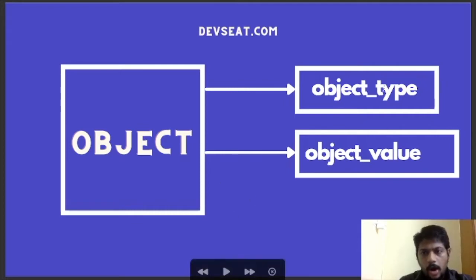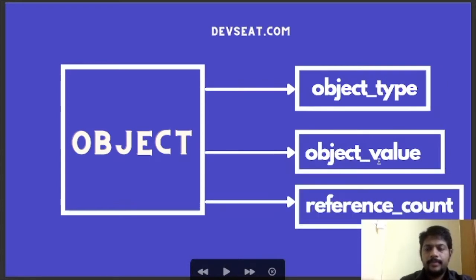Then the object type will be integer and the object value will be 20. And then the reference count. Consider this assignment a equal to 20. That means this object 20 is being pointed to by a reference variable a. So in that case, the reference count will be 1.